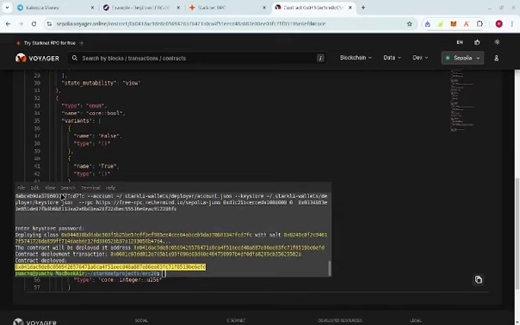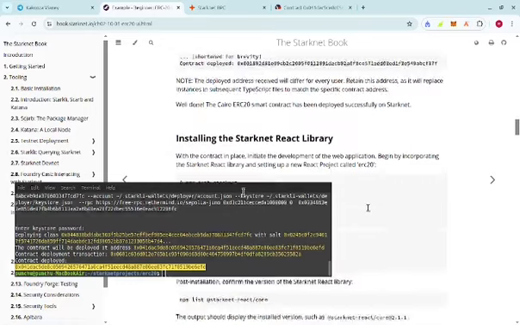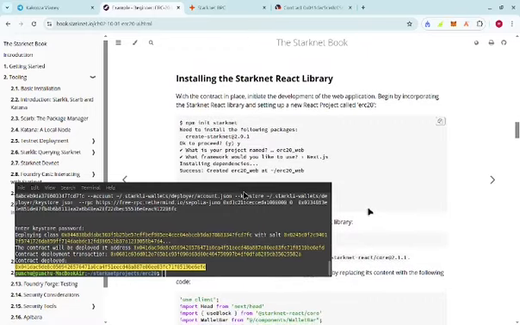Yeah. So then after that, that ABI code, which we are going to have in an ABI folder and call it ABI.json, is what we are going to use to interact with the functionalities of the smart contract, like getting the balance. After doing that, we can head over to our documentation notes and see the next steps. The next step is installing the Starknet library.